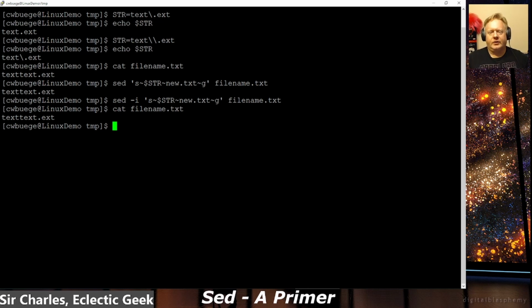Here's another instance where certain things within sed become very, very finicky. With sed, when you're using single quotes to specify the string, the single quotes tell sed to treat anything within them as literals. So if I have a variable specified in here, it's not a variable, it's a string.